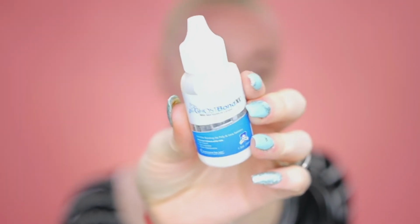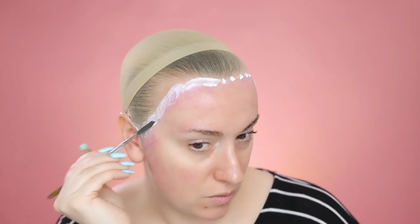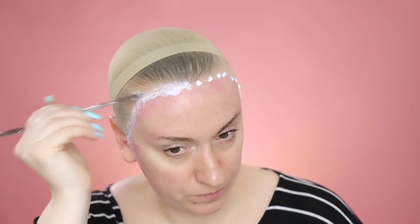When I want my wig to last for a couple days, I use the Ghost Bond. Now, definitely using this method, you gotta be a little more patient with the installation and actually put a little, spread it all around the edges, then spread it around to make sure that our edges are all glued up. And you spread the glue uniform all around that area. And the super important part, you have to be patient and wait until it's all dried up. Once it's dry, it's gonna turn clear.